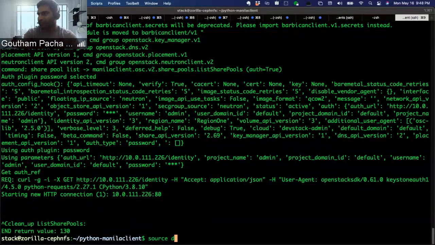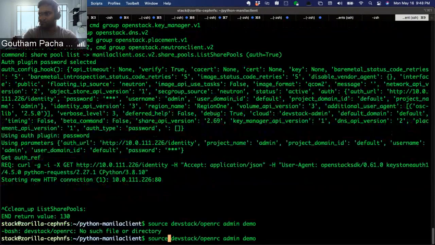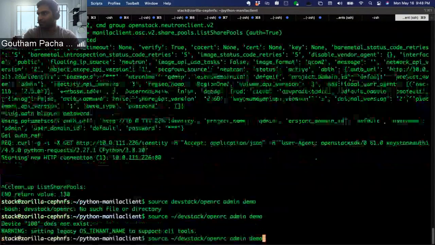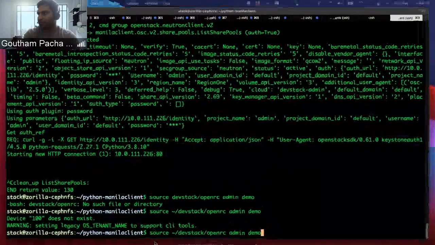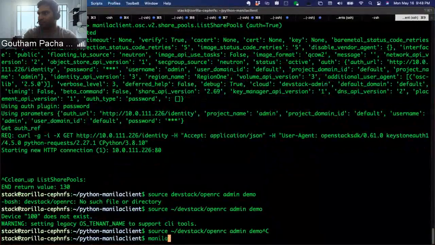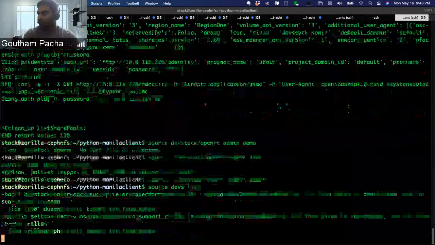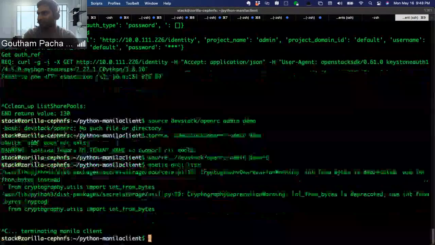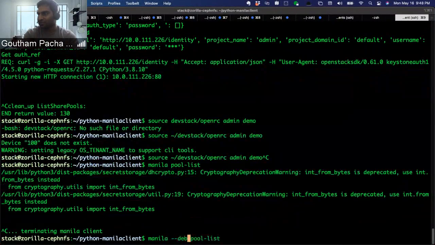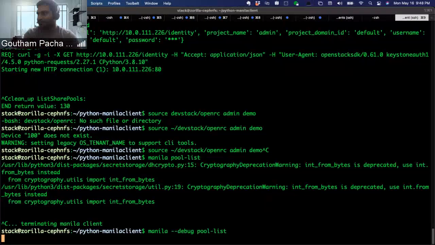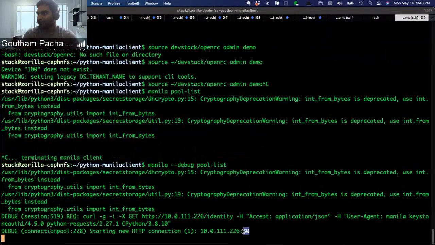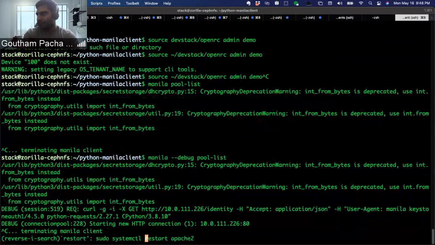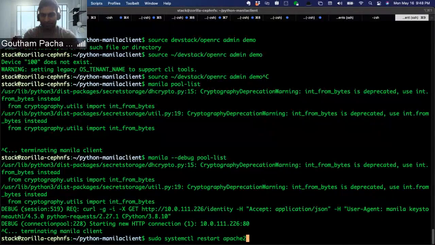Let me do the old school. Even this is hanging, which means it's definitely an issue reaching keystone on mine. Let me restart while Carlos is looking for stuff.